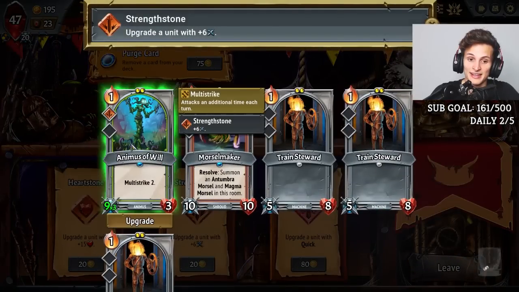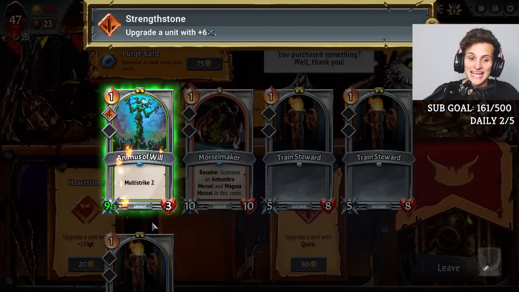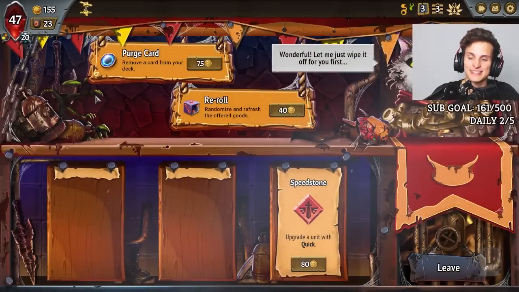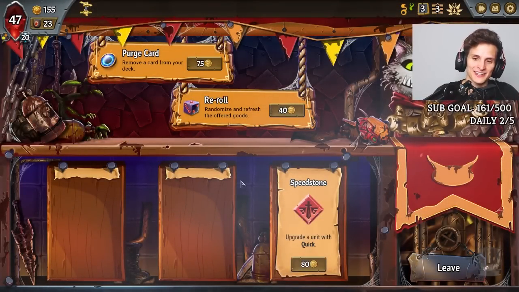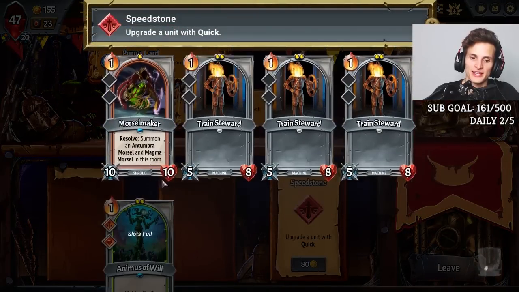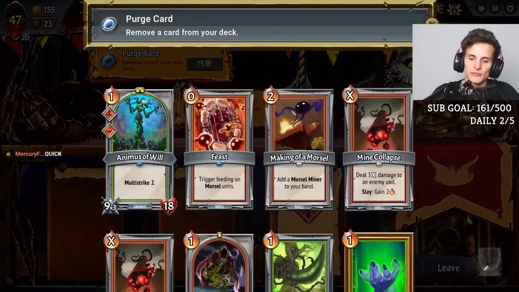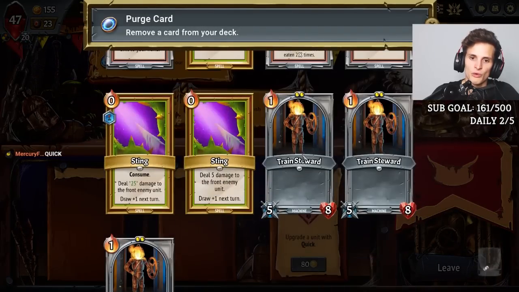Well, I'll tell you what. Animus of Will +6 strength, that's not bad. And you know what? Give Animus health as well. So now this Animus is 9x3 and 18 life. Give a unit quick. I don't need to add quick to a unit. So what I am going to do is remove one more steward.